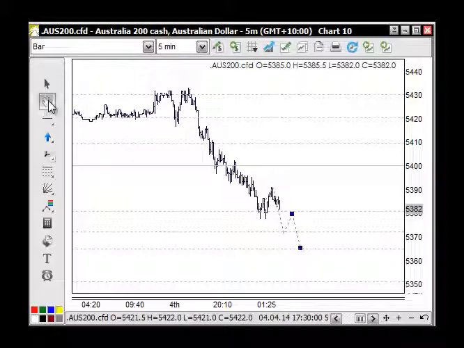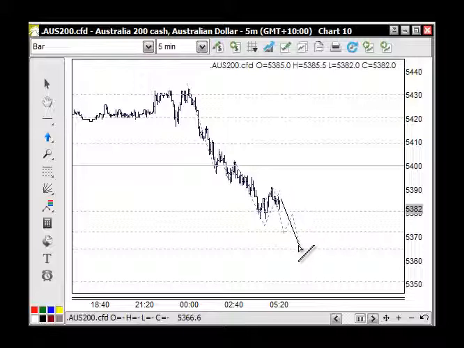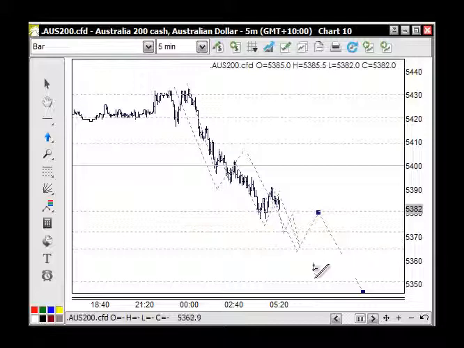So the move down through here as well, in terms of the Elliott count, I've tried to pull it apart and have a look at it. I can see that this is 5 waves down to this point here, and then I can see that this is probably the 1, the 2, the 3, the 4, and the 5 coming into this area here. But this would just make this an A and a B and a C to this point here. If we get 5 waves here like this, then if we get 5 in this direction, we'll get an A, B, C back, and then another 5 going down further. So that's another way we can look at it. But first of all, we'd need to get past this point here, and that would only give us roughly 3 waves down to this point here.